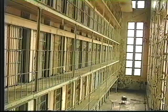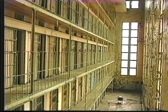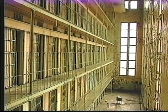This particular cell block was built with the intent of having 2 men per cell. And it had 2 men per cell from the time it was built up until, again, about 18 years ago, about 1976, when it was reduced to 1 man per cell. During the period of about 1939, when the women's quarters was being discontinued and B building was under construction, there were times when it would be as many as 3 men per cell, 2 men on a bunk and 1 on the floor. However, during that particular time, inmates didn't possess all that personal property that they would at this particular time.